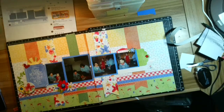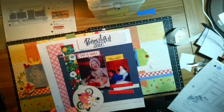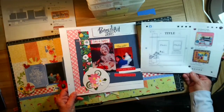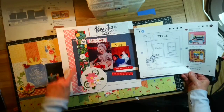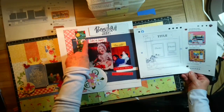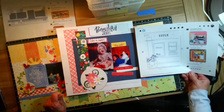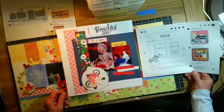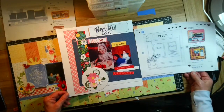did layout number, it doesn't have a process, but this is layout number 9, and you can see that I followed it fairly close. I have my strips. I tried some stitching. I have a title and a cluster. So this is layout number 9. So now I am only 3 days behind, so I'm feeling very proud.